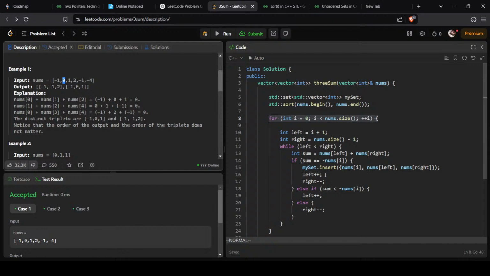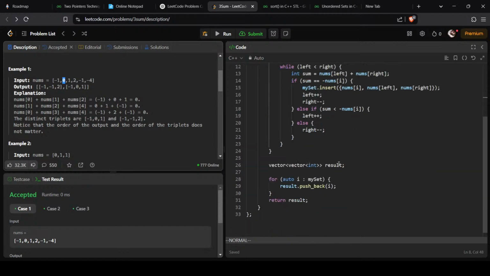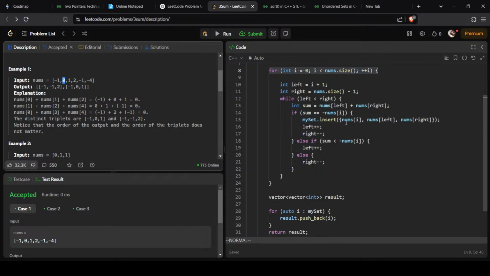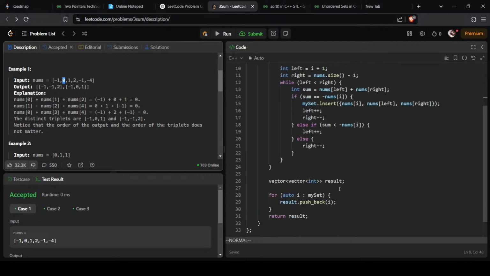Then we do left plus plus, right minus minus. We didn't break here because we want all possible solutions. And if it's less than negative nums, we do left plus plus, right minus minus. Then we just put all the stuff we got from the set into our results.